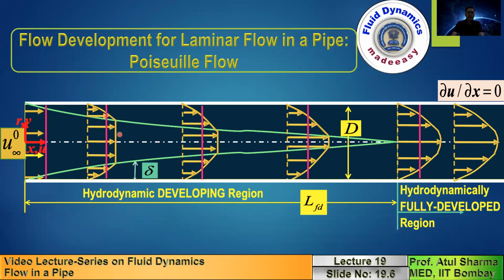So what you find is that there is a central circular region. I'm showing you an axisymmetric view for flow in a pipe. The size of that central circular region in which you have constant velocity is reducing along the flow direction, whereas near the wall there is a region, the boundary layer region, whose thickness, the boundary layer thickness, which is shown here by delta, is increasing along the flow direction.